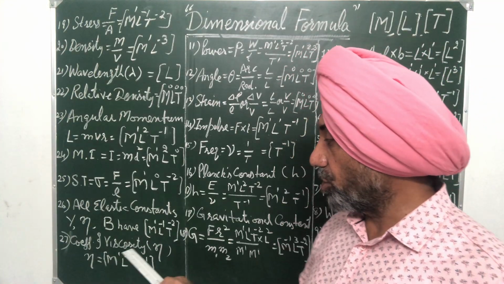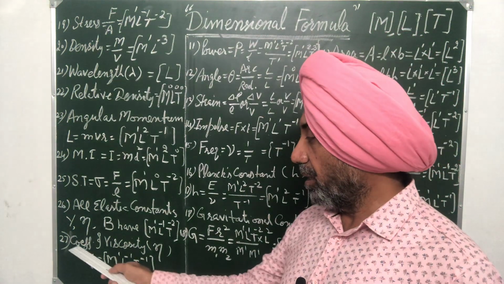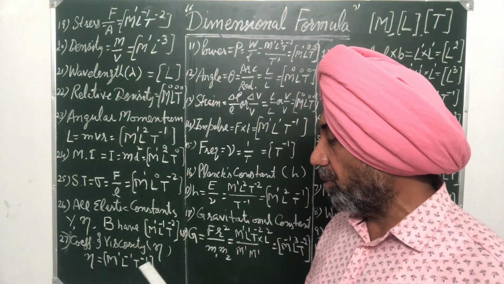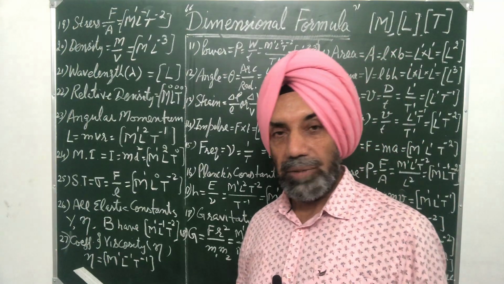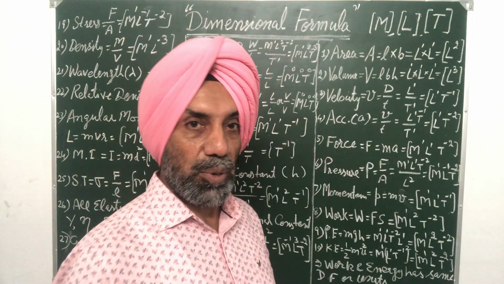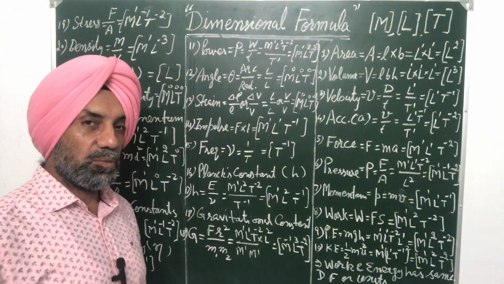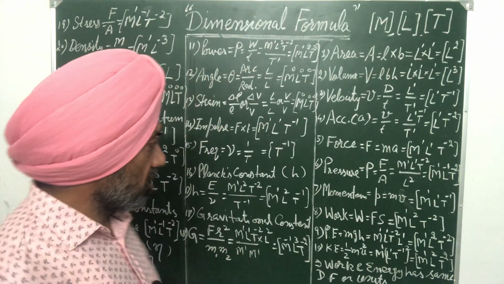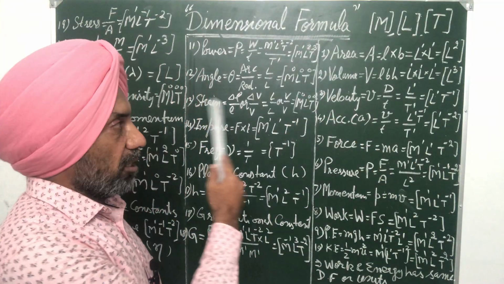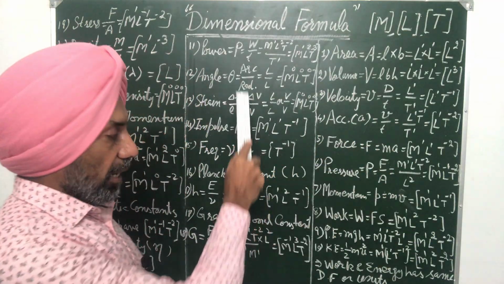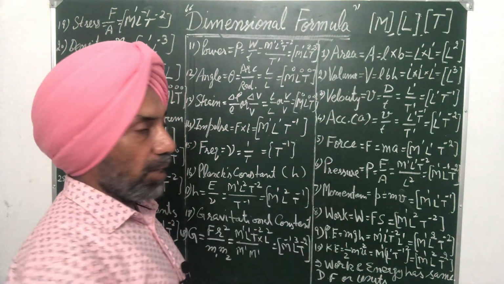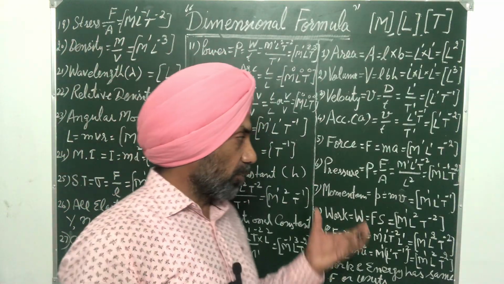Then there is the coefficient of viscosity that we study in liquids also. So its dimensional formula is m1 L minus 1 T minus 1. You can remember it for the time being, and when we study the coefficient of viscosity in the chapter of liquid properties of matter, then we'll derive this dimensional formula in that chapter. So this is all about dimensional formula. These are the main important physical quantities whose dimensional formula I have calculated, and you can also practice by writing them in your notebook, and no need to remember all these units.